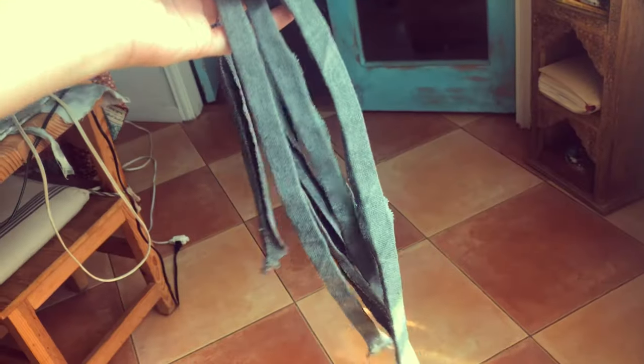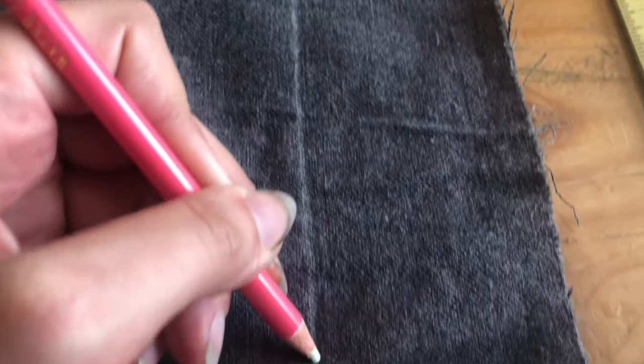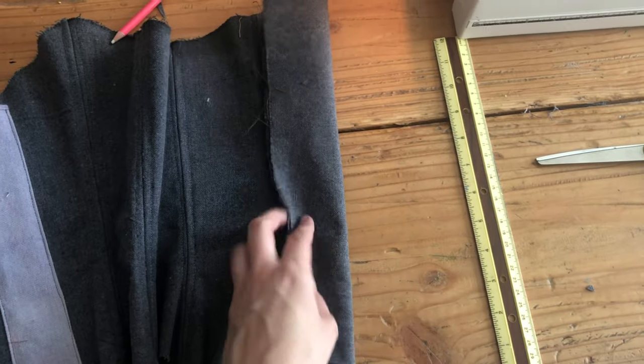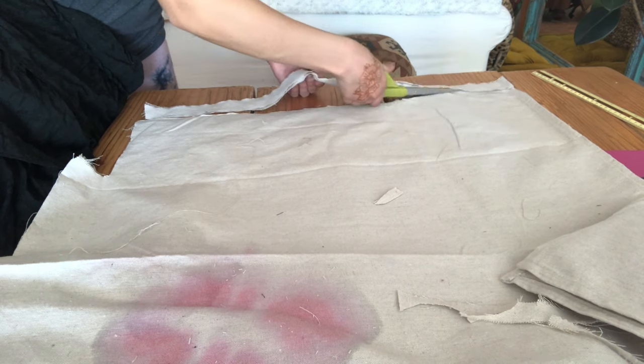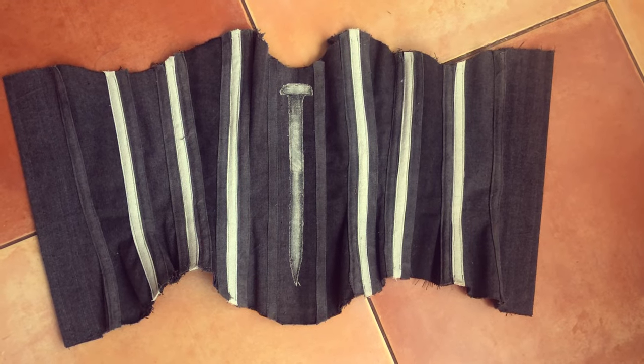I trimmed down the seam edges so then I could easily put on the boning channels. Woohoo! Stoked for boning channels. I also took the back piece and turned it over so that eventually I can put the eyelets in. I just sewed that down. And I wanted to add some contrast to the corset, so I added some white boning channel. Stoked for contrast. Adds a little pizzazz.